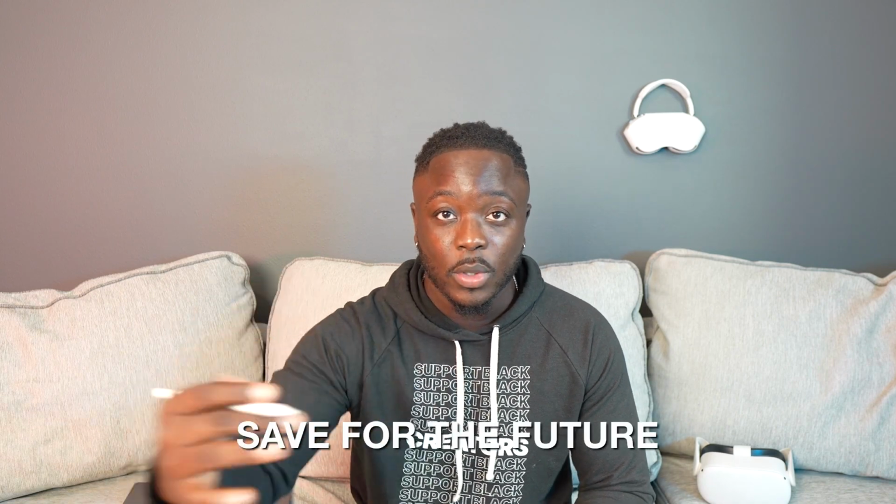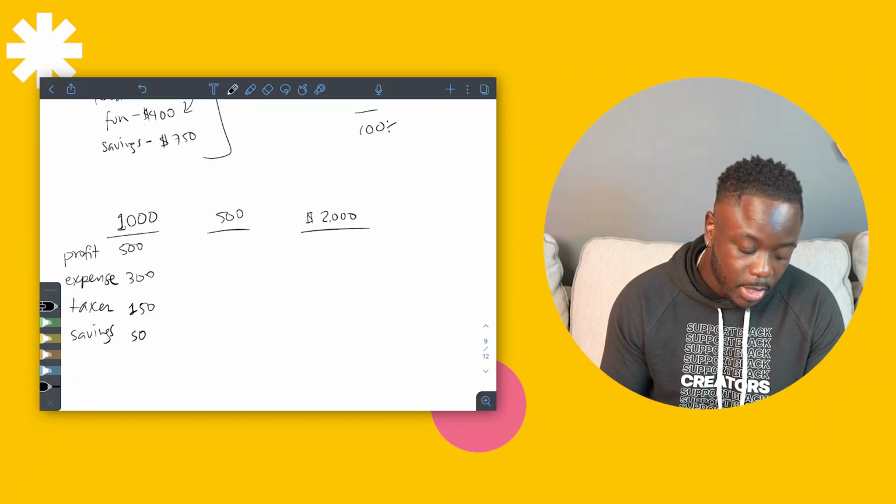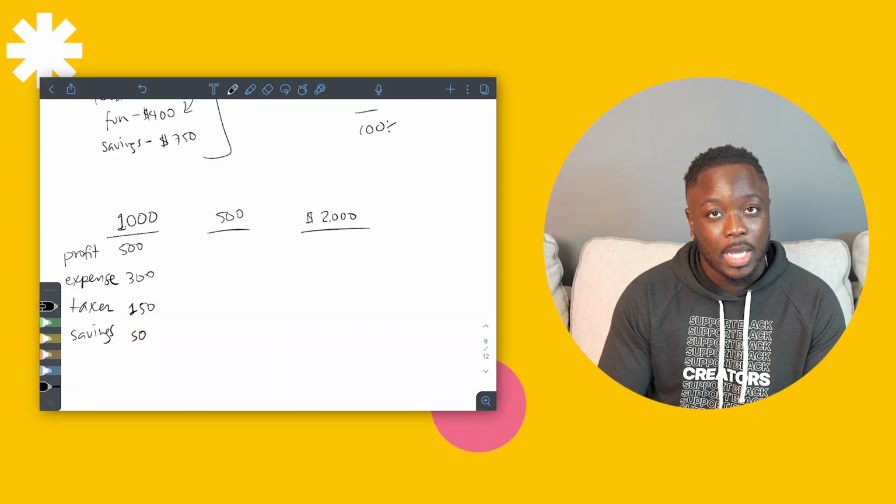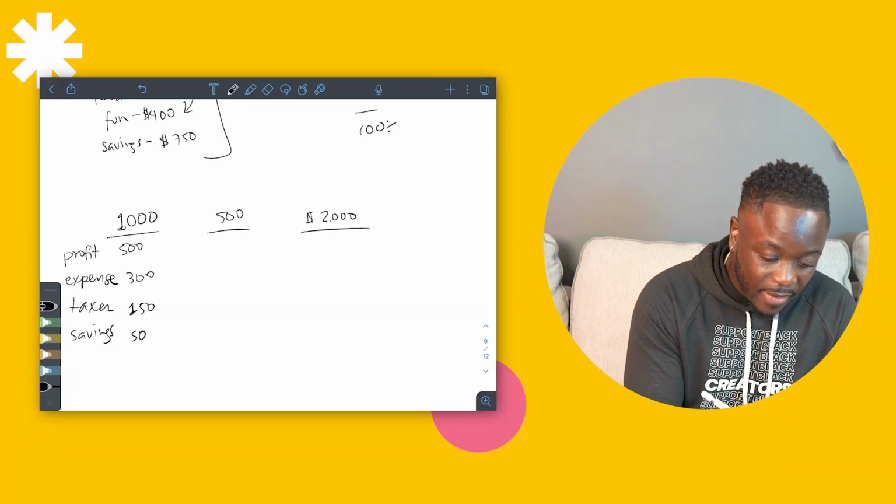So if you get $1,000 from a client, your job is supposed to be, and again, in the future we'll talk more about how to actually manage your money so that you can save for the future and make sure your budgets are budgeting. This is the formula. More about this later when we start talking about the 10K freelancer. But anyway, you make $1,000, you break it up into this. That means $500 is your payment from that transaction.